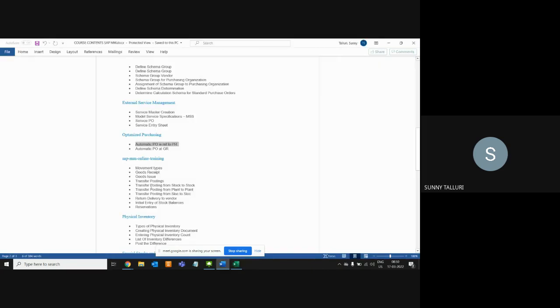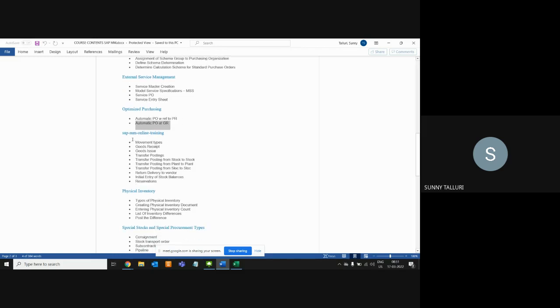So this is what this topic is. Automatic PO at GR is very much complex. But yes, if anyone asks, don't say that. Say that we are not using it at all, because it is much more complex and it requires function modules, which is purely technical. If anyone asks, say yes, I have never worked on it, but I'm willing to.